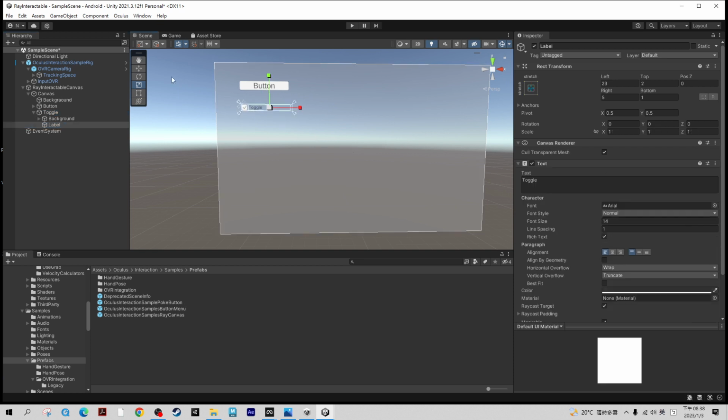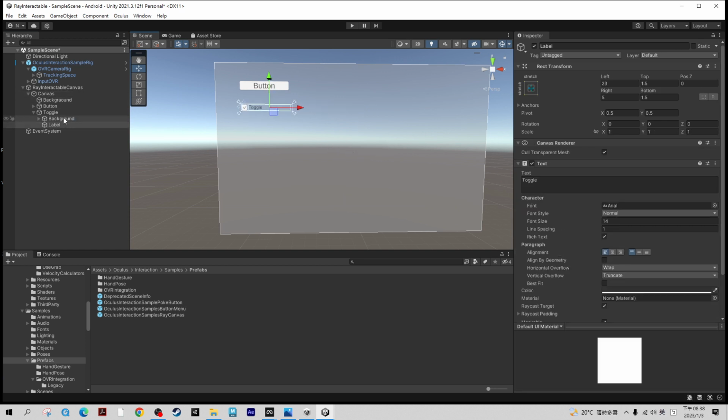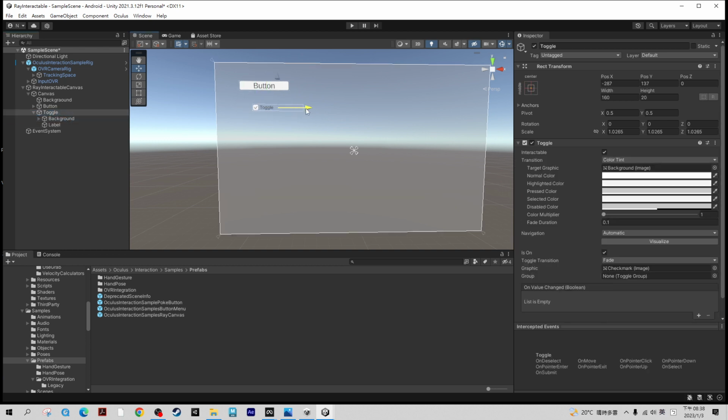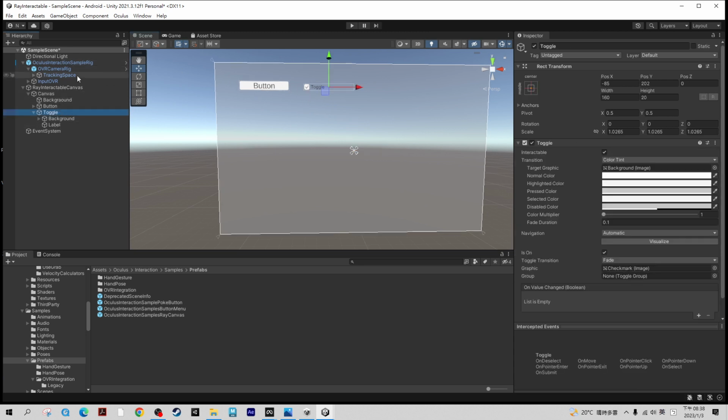Moving where you need, it's better to move together. See, scaling, moving, whatever UI design you would like to make, you can make.